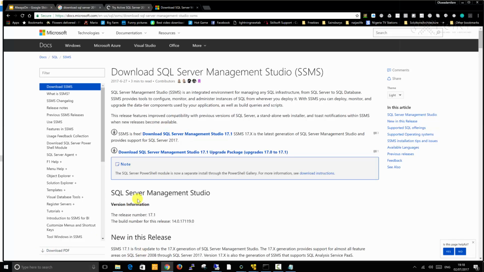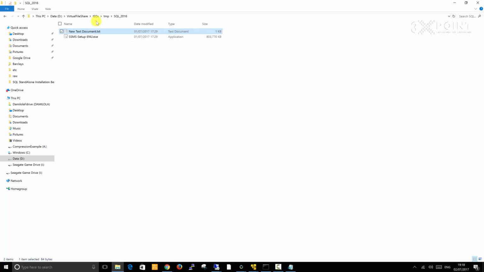Once you have that, after your installation is complete, you can run the installer again to install Management Studio. Otherwise, you won't be able to connect remotely to your installation. This is what will be downloaded. You can see the logo is kind of different from what you may be familiar with already. So yeah, that's it.